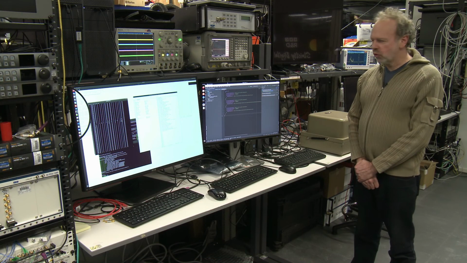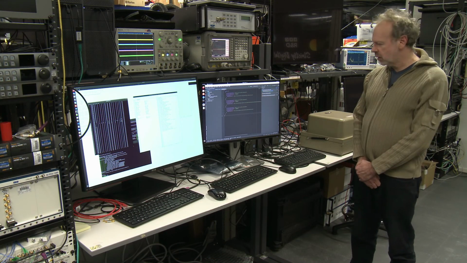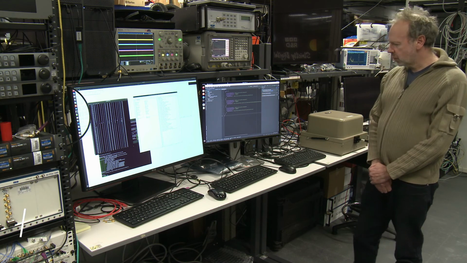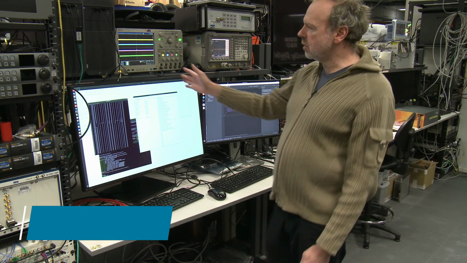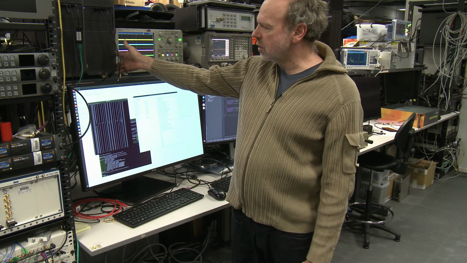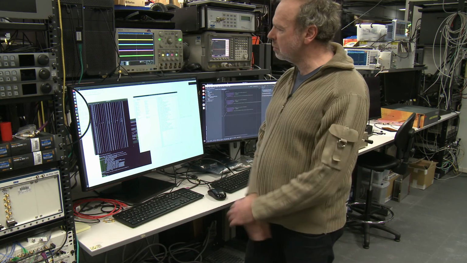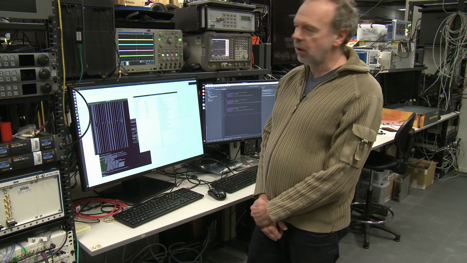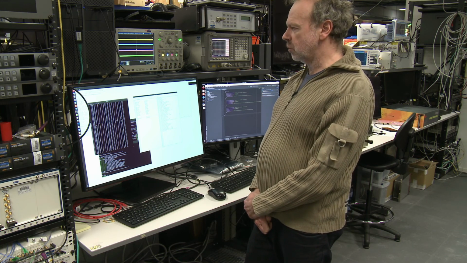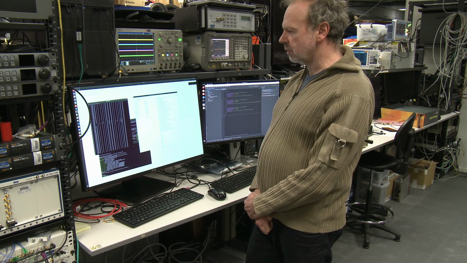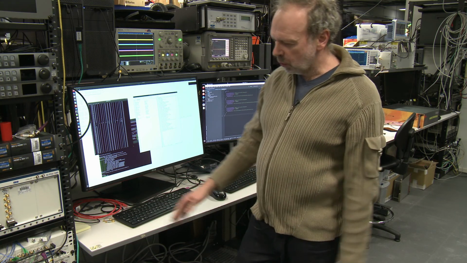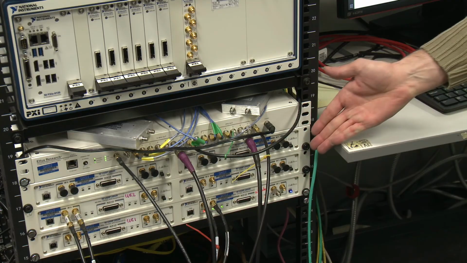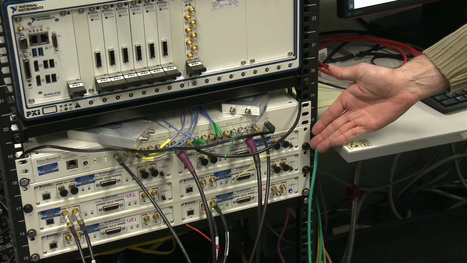I'm going to demonstrate our 5G standalone testbed that we've got running in the lab here. So we have a number of pieces of equipment to look at. The first thing to see is we're running a base station here. This is a software-defined base station running on this PC. That's connected to our cloud, and that's also then connected to the application function and server running in the cloud. This is also connected to this box here, which is an RF generator. So that's taking the signal from the base station, generating an RF signal.